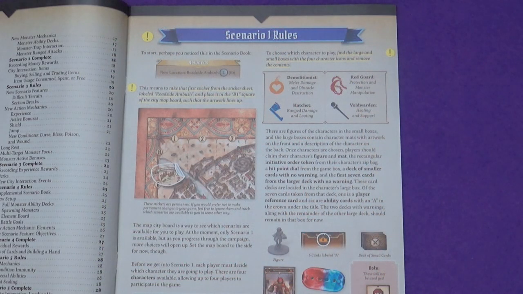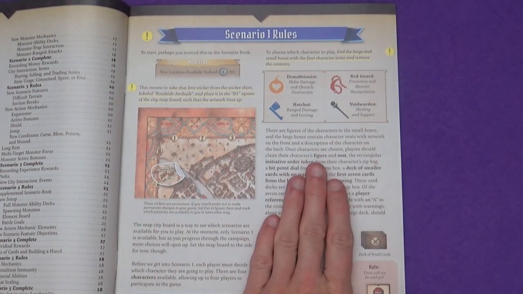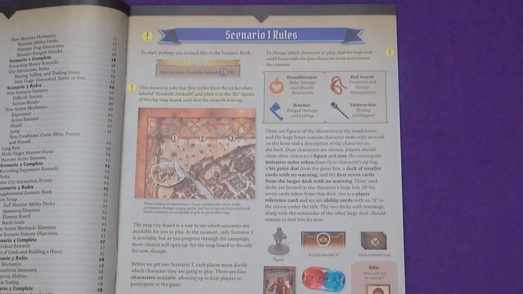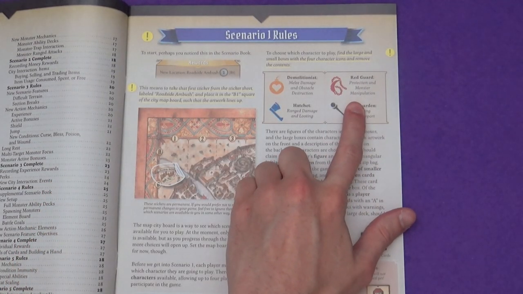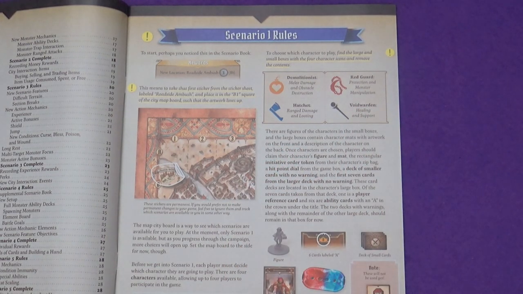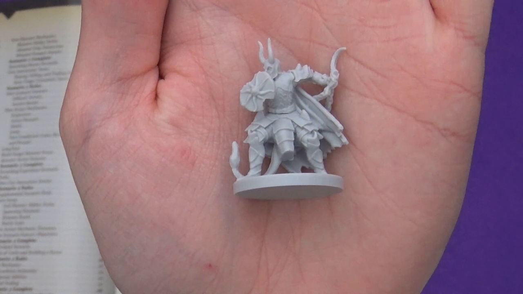So flipping back to the how to play guide, it told us about putting the sticker on the map. It's now going to tell us about the characters. There are four new classes of character in Jaws of the Lion. There is the Red Guard, who is all about, the how to play guide tells us, protection and monster manipulation. He's got this great big hook on a chain and he's pulling and pushing monsters about with it. Here is the Red Guard in miniature form.